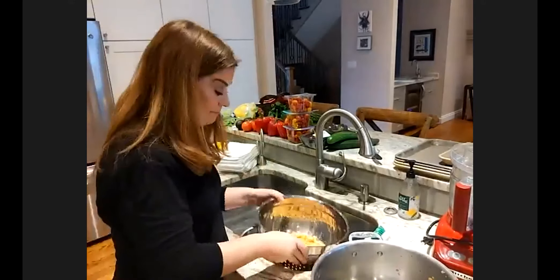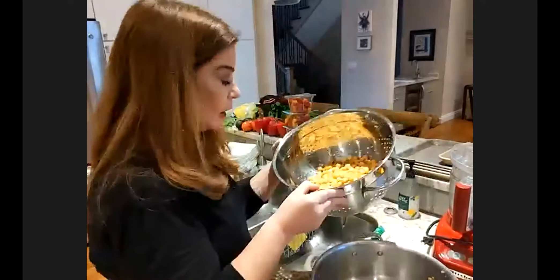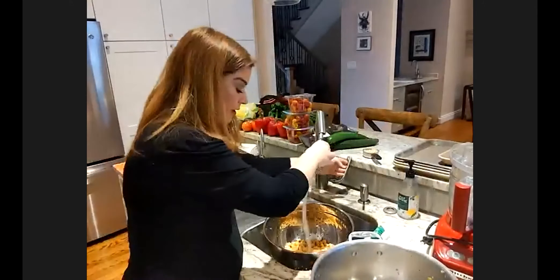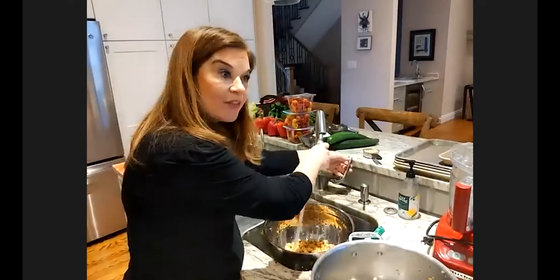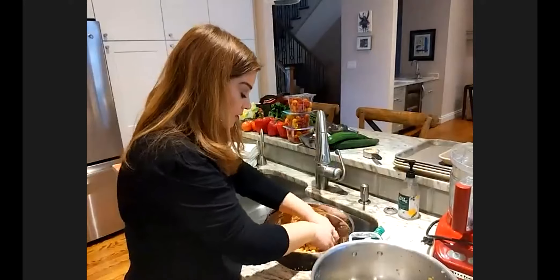Without fail today, I burned my chickpeas a little bit. You can see there's a little brown here, but that's okay — they're still going to taste delicious. I do consider this like the top of the hierarchy when you have the chickpeas that you have made and soaked at home. If you want to be even extra on top of that, you pull off the skins.